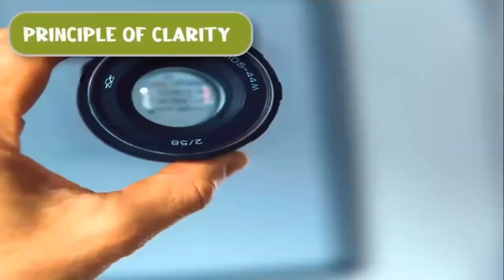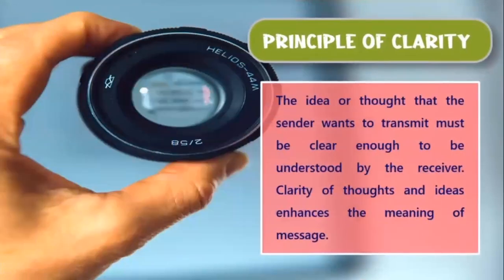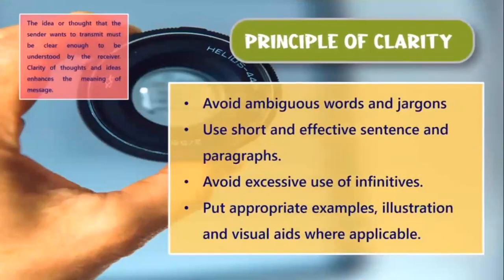Principle of clarity. The idea or thought that the sender wants to transmit must be clear enough to be understood by the receiver. Clarity of thoughts and ideas enhances the meaning of the message. Avoid ambiguous words and jargons. Use short and effective sentences and paragraphs. Avoid excessive use of infinitives. Put appropriate examples, illustrations, and visual aids wherever applicable.